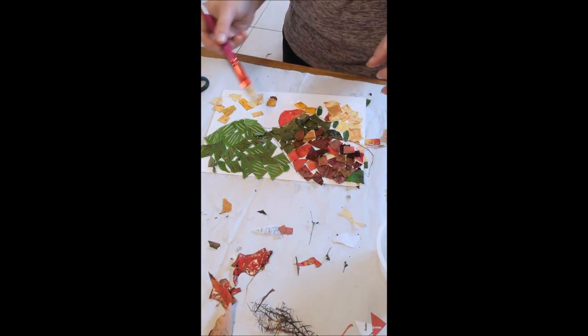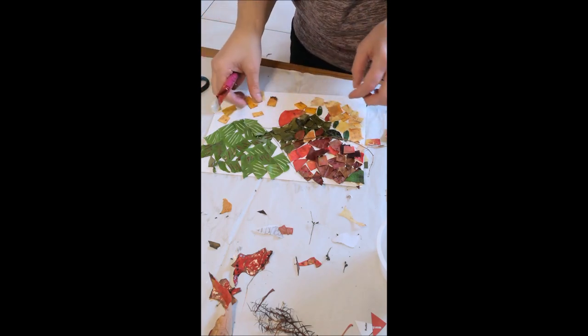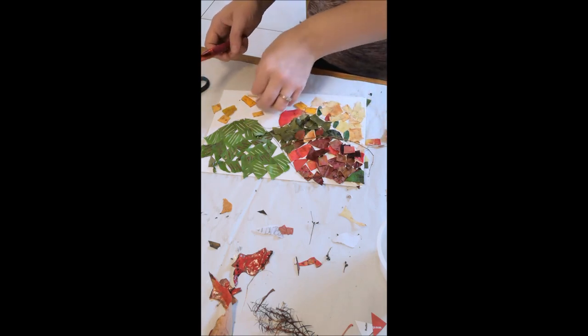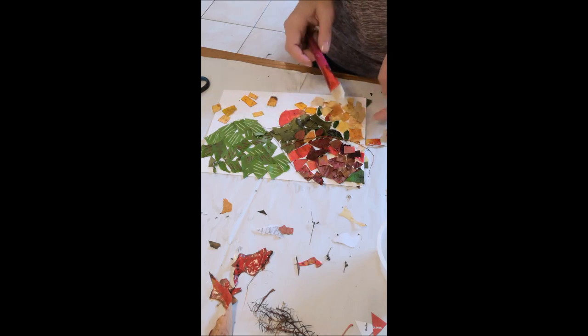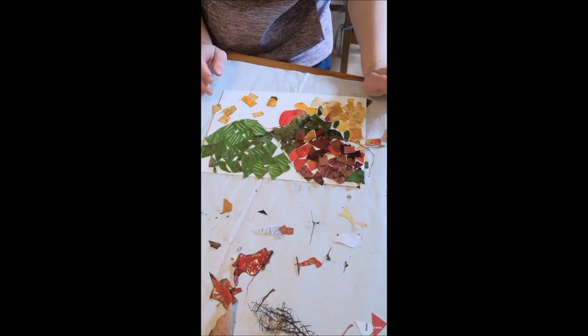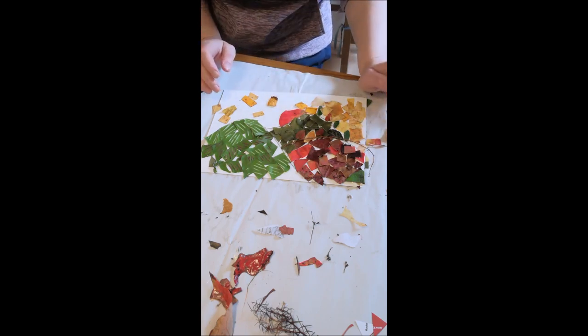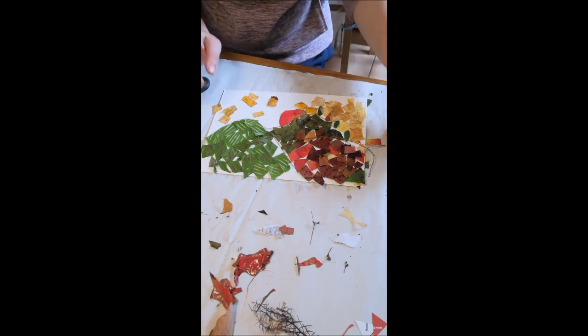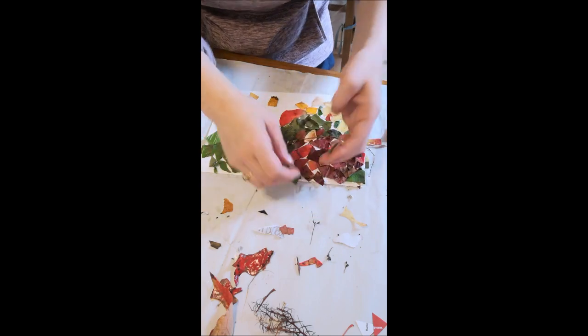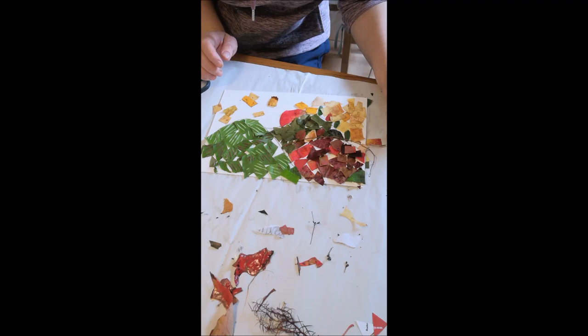I'm going to leave it for now and finish off this work and maybe post up a picture. The classes are finished for now at the art center because of Covid — we're doing them online on a Saturday — but I'm going to do some of these little videos as well. What I would really love is if you could make an attempt and post up some pictures; we'd love to see your work. If you're joining Saturday's art classes, we can have a look at some of your work there too. Thank you very much for watching, bye!